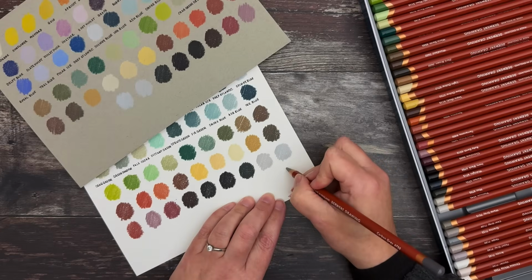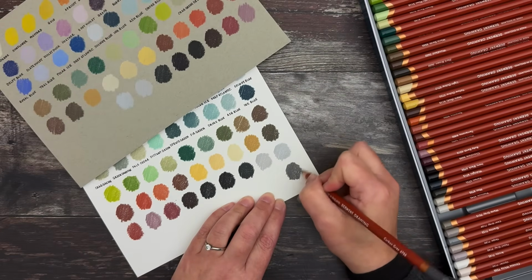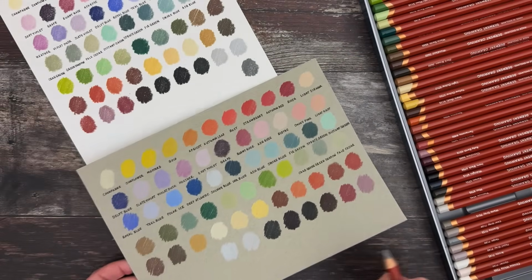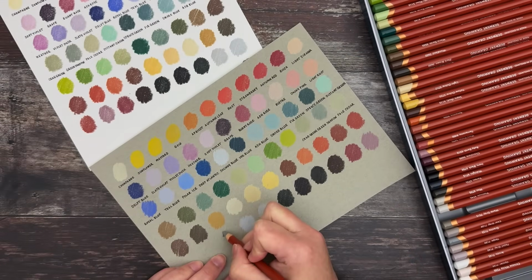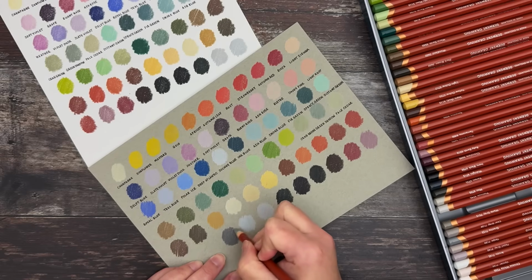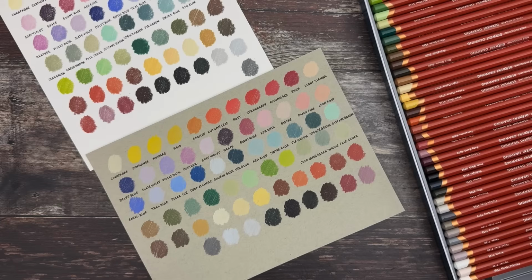Carbon grey is the next one. I like how we've got a lot of greys. I love grey. Oh, that's lovely. That has a really nice texture too. I mean, they all do really. They're quite consistent actually throughout the different colours.